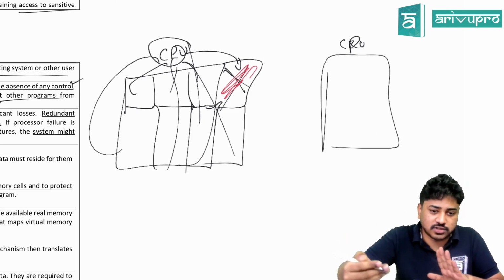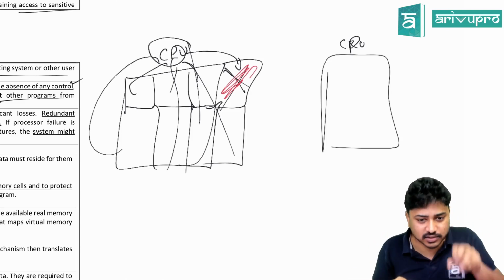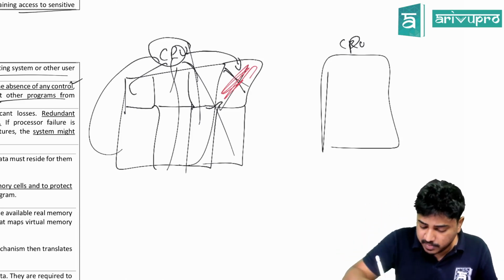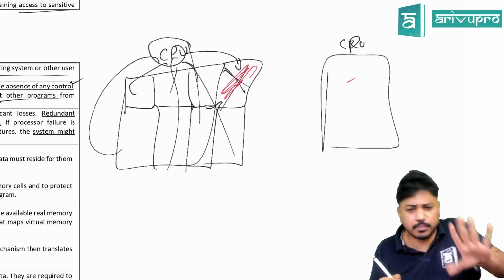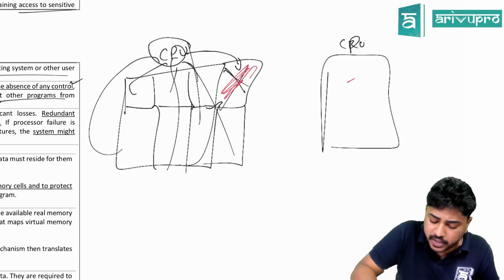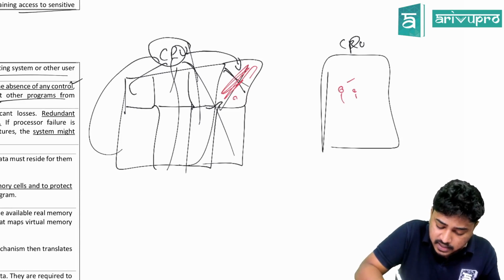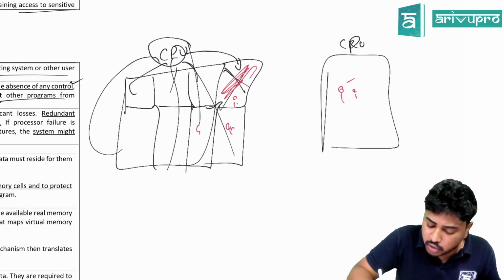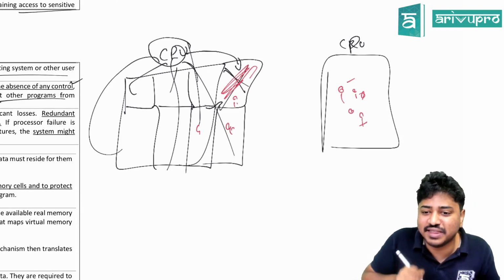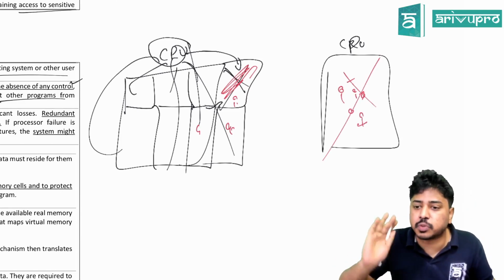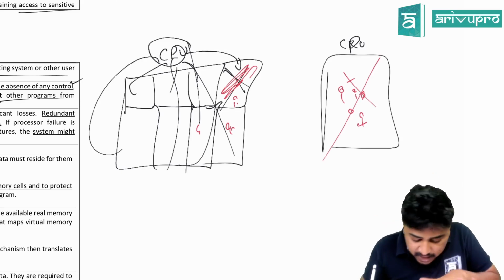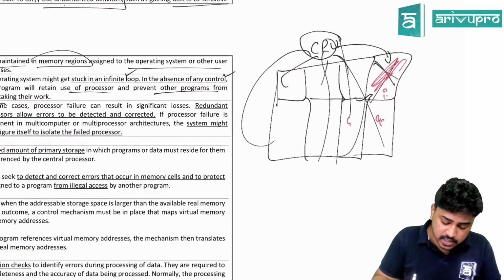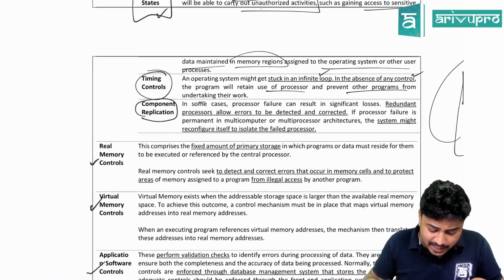The more processors there are, if something gets stuck, or gets busy, or gets damaged, there are others you can use. Imagine in this case only one very powerful processor. More people are in this department. Here it is evenly distributed, 2 people in each department. Here more than 5 people are in this department. But if something happens to this processor, here you can move around to the other processors. That is called component replication.